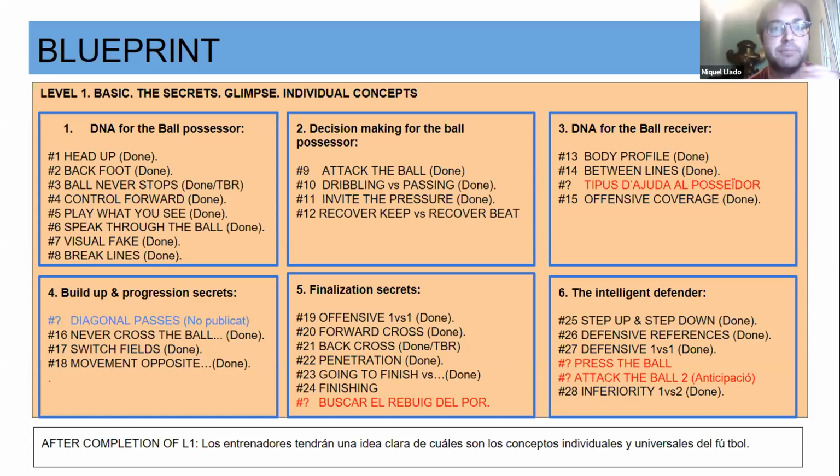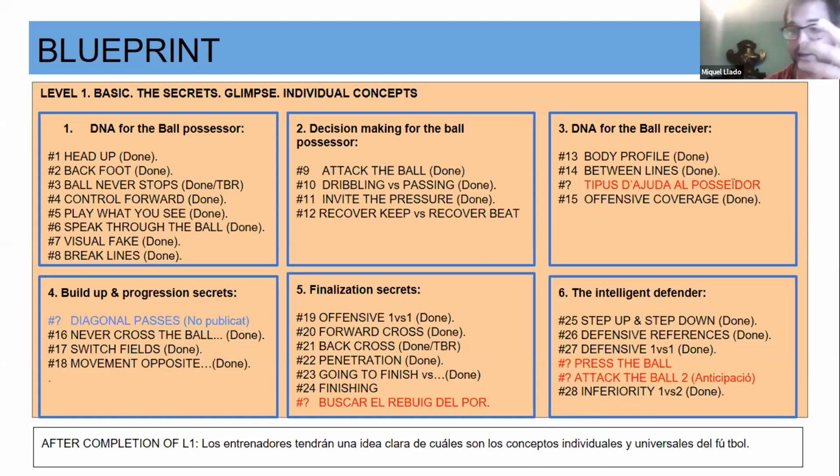We are providing him tools to make him comfortable with the ball, but you are being obviously very specific in the advice you are giving to the player, and the advice has a clear reasoning behind it, and the logic of that advice is obvious. And then you would add the other boxes little by little, but at the first stages, go with box number 1, the DNA for the ball possessor.